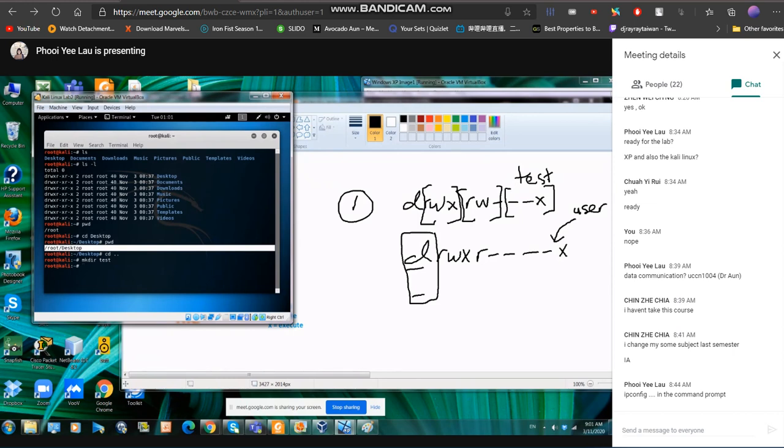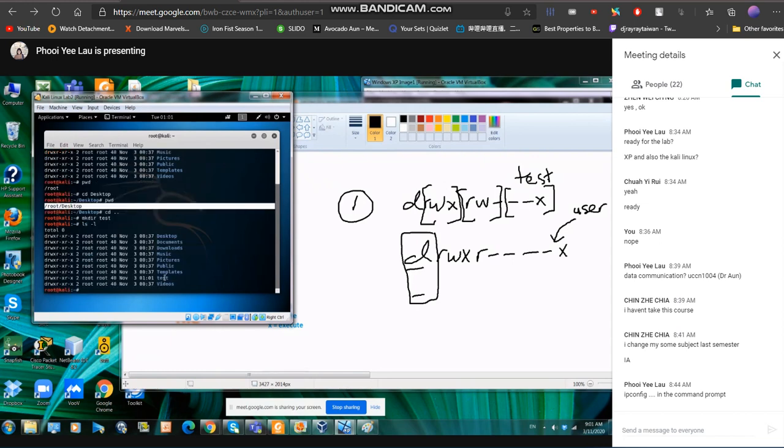So if I type ls -l now, you see I have a new directory called test, right? For the files in this directory, the owner will be able to do everything. The group members will be able to read and execute, and the others will be able to read and execute. They cannot write and they cannot change any information. They can only read and execute files.